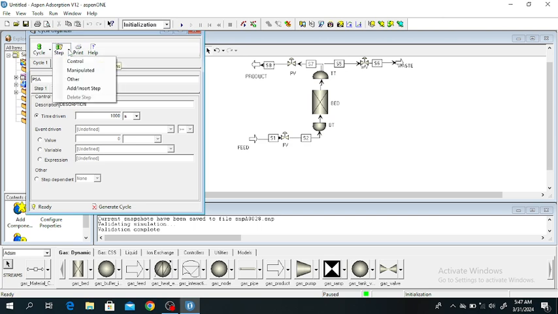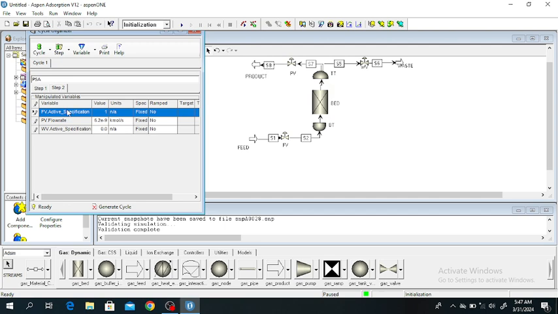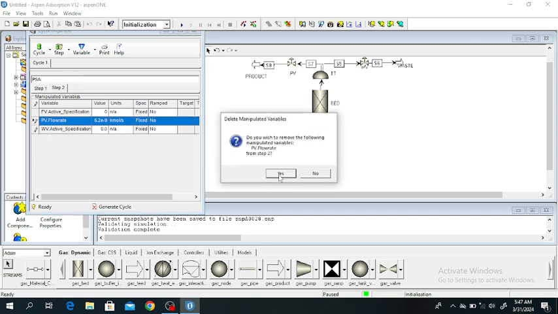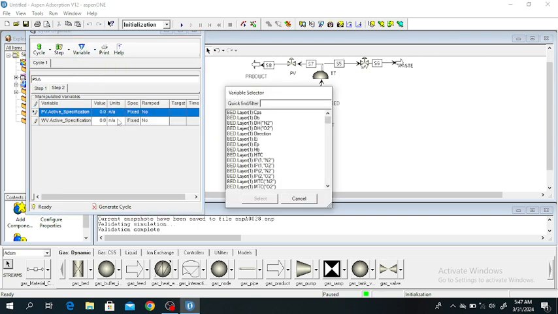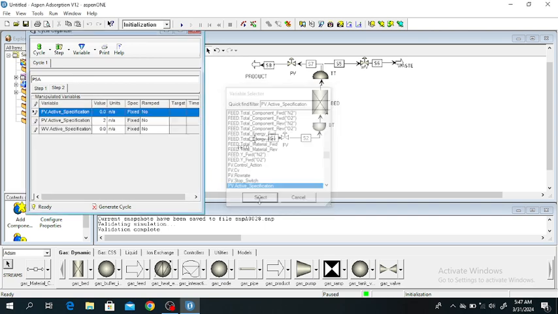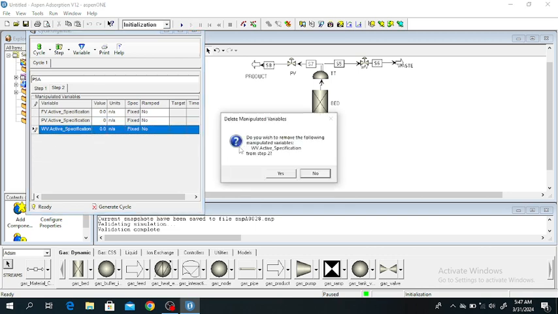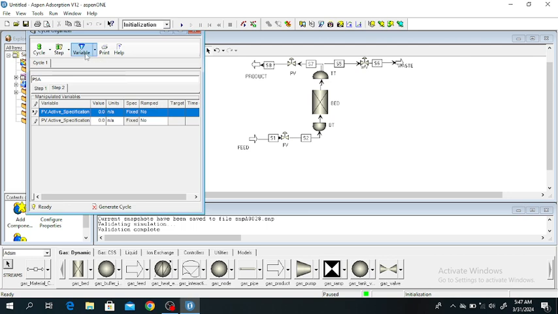Click on manipulated. And during the desorption process, the feed and product wall will be closed and the waste wall will be open with constant CV value. So the feed wall active specification will be 0. The product wall active specification, the product wall will be closed and the waste wall will be open with some constant CV.